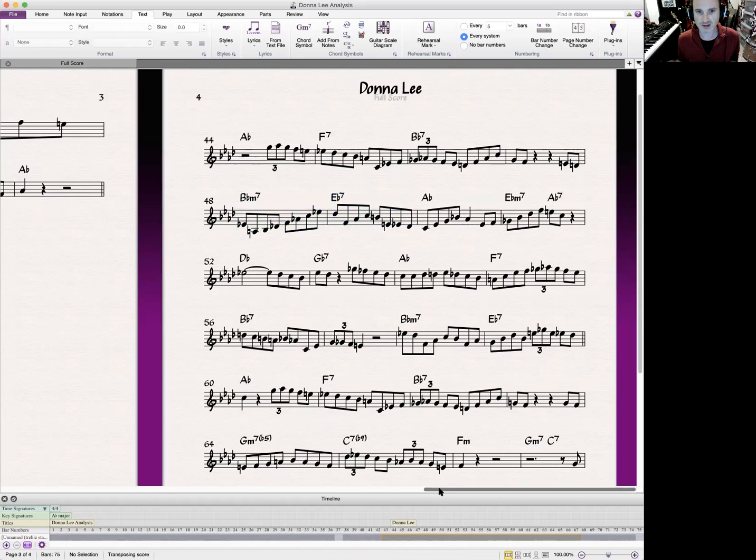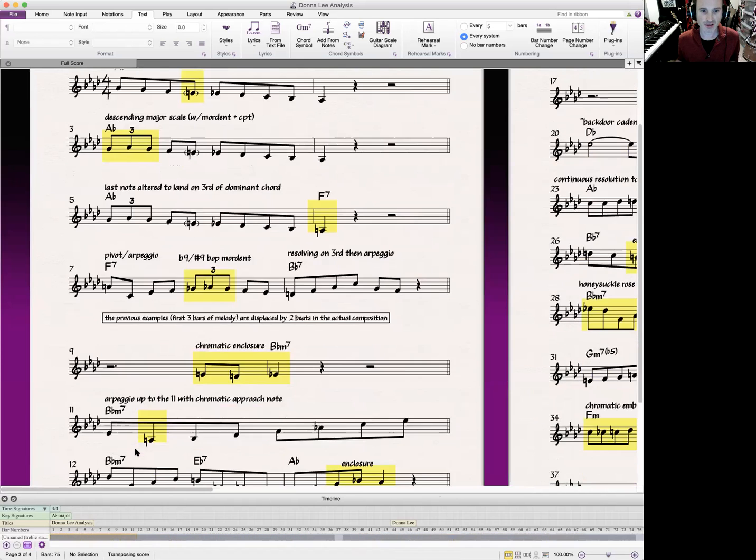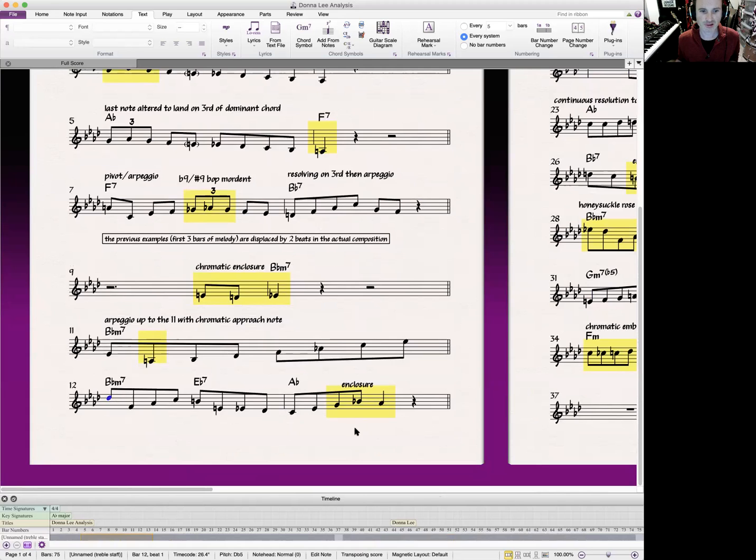So thinking of it that way, if we go back over here, this clearly sounds like B flat minor, right? So it's just a pretty straightforward arpeggio pivoting, our pivot idea again. So B, that would be our flat 3, then our pivot down to 5, 7, 9. This is an interesting little segment right here. Colorful. We go B natural.